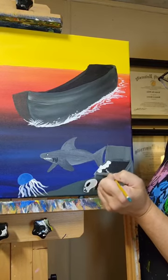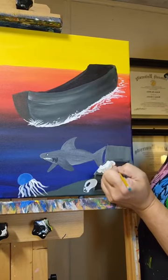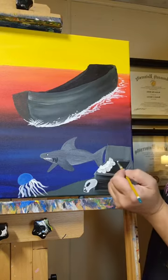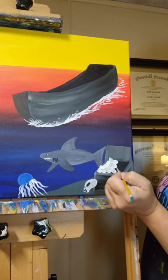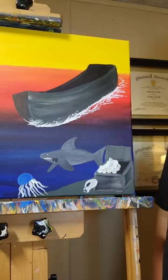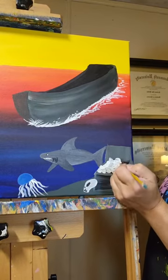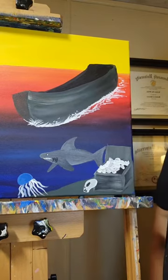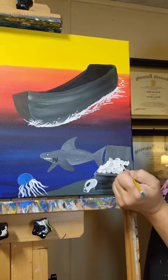So I'm just doing little scribble circles in white paint. And then once this dries, I can go in with the yellows and the microscopic amount of red. Okay, so just little scribble circles filling the whole chest up here. That's all this is. And then I put a crown on top. So we'll do the crown.